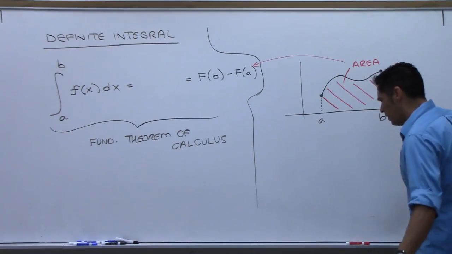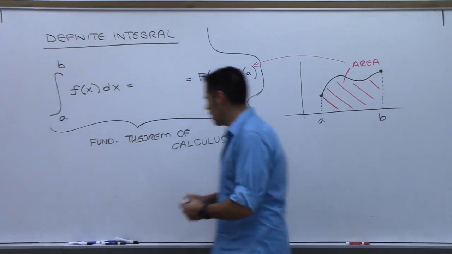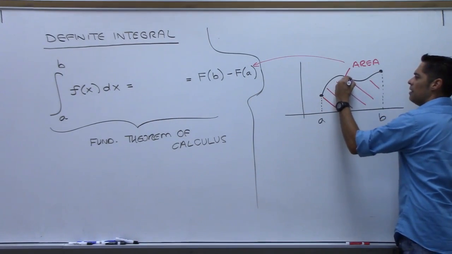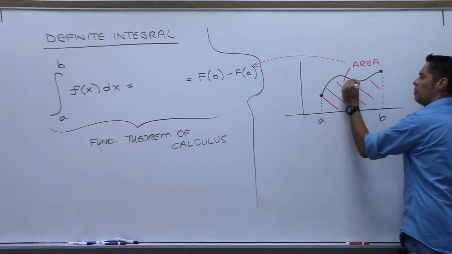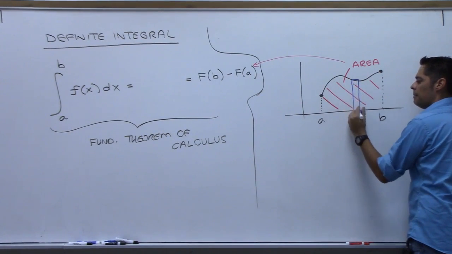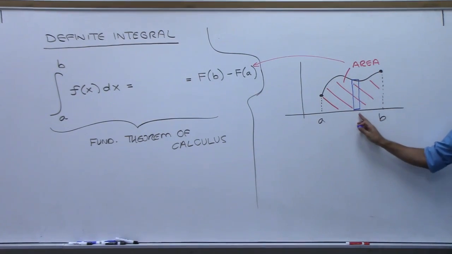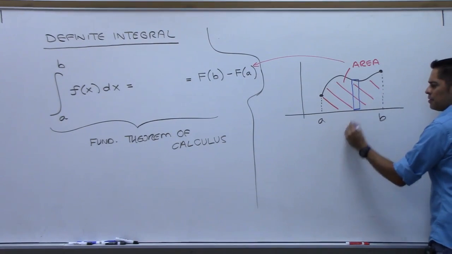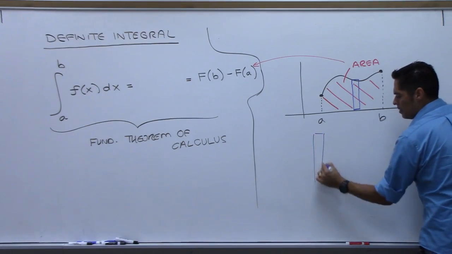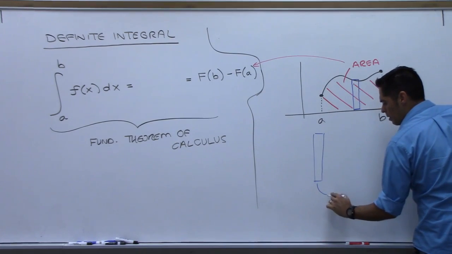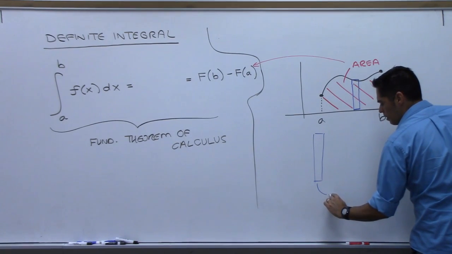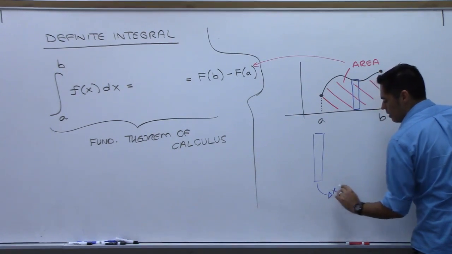When we were talking about this before, we said what we're going to do is we're going to imagine that there's a rectangle in here. And we even came up with a formula. I remember doing it with you. We came up with a formula for the area of this rectangle. Basically, we said that the width of this rectangle, I'm going to blow that rectangle up, we called that the change in x, delta x. It was the change in x.